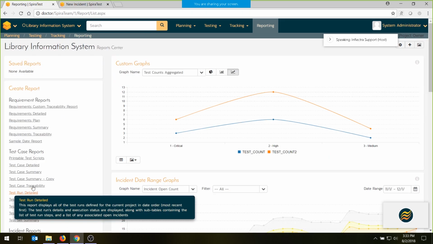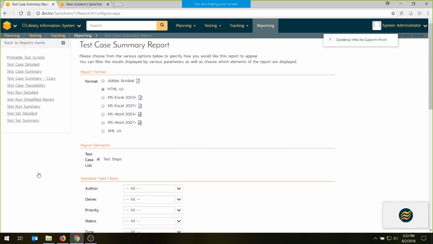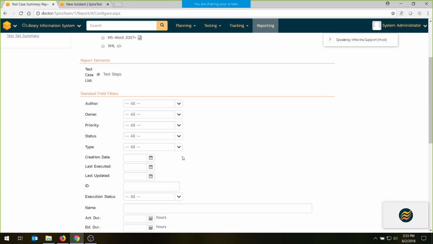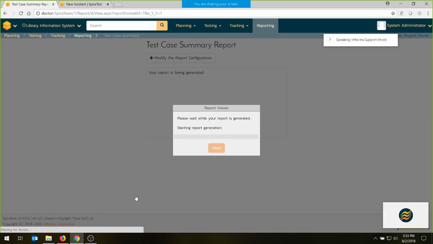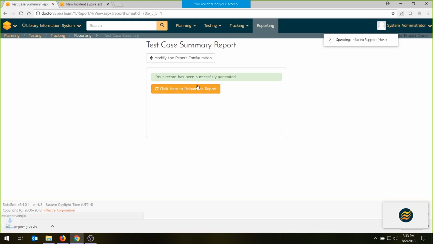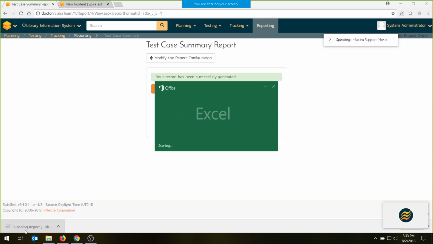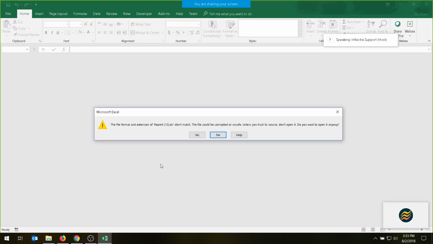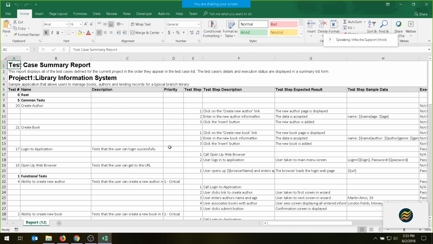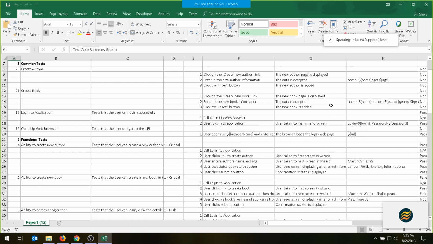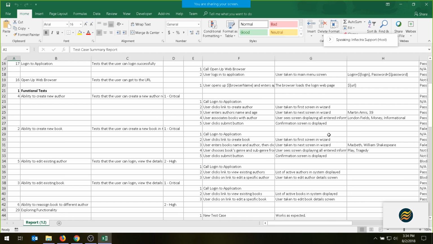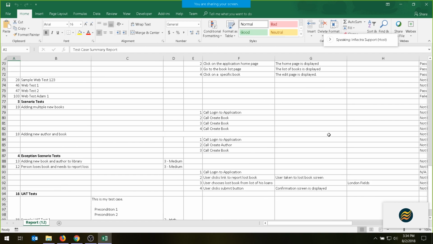You go into the test case, do a test case summary report, for example. We'll choose Excel. We don't want the test steps. Let's have the test steps, and you can just generate that out. And that gives you a report of the tests and their steps in a handy Excel format. This is another example. So lots of reports can be generated in the system. And here would be our test summary report: test cases, description, the steps, expected result, actual result, the variables, parameters, and everything from the system.